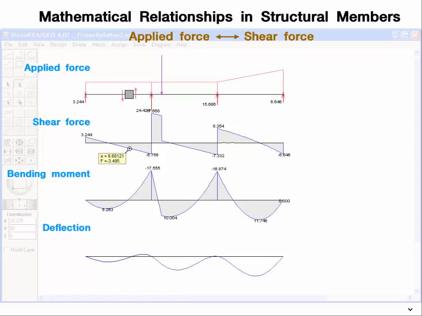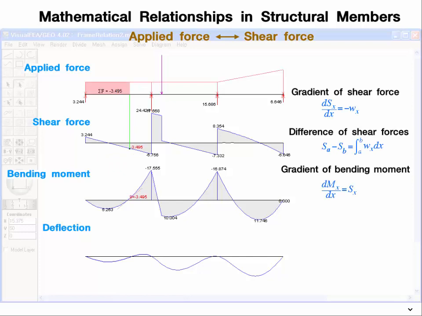If you place the screen cursor at a point on the shear force diagram, a yellow tick box shows the information about the shear force at the position. If you click the point, there appears a green line, connecting the applied force diagram and shear force diagram. It is indicated in the 2 diagrams that the shear force at the point is equivalent to the summation of the forces left side of the green line.